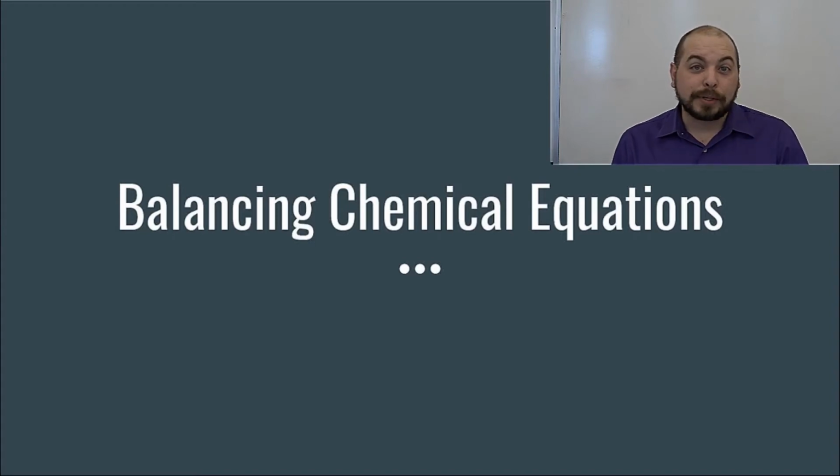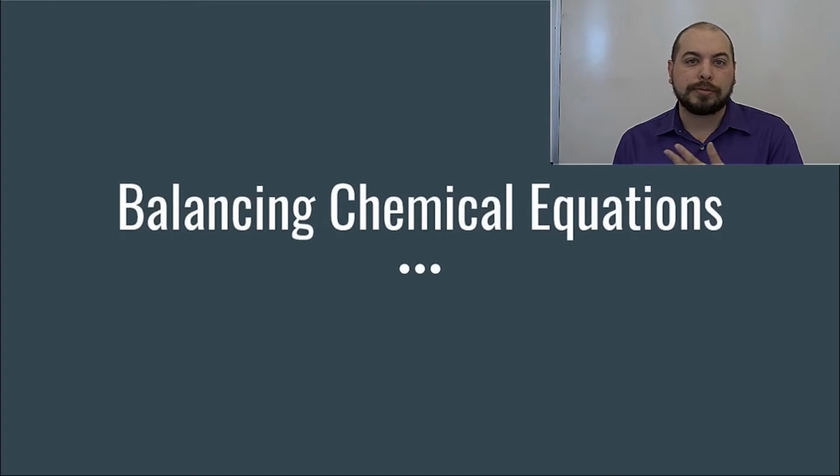Hi, today we're going to be talking about how to balance chemical equations. Now you can think about chemical equations almost the way you can think about mathematical formulas and mathematical expressions. Basically, what this means is that the left side and the right side are going to be equal. Equal in chemistry is simply saying that we have this reality of atoms, and these atoms cannot appear or disappear.